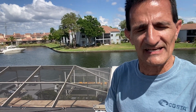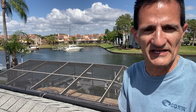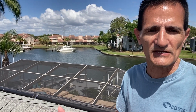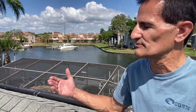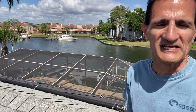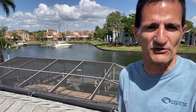But in general, to remove and reinstall a solar pool heater system, normally round trip it's about $1,000 to $2,000 in most cases. If it's a larger system, a more difficult system, it might be more than that. Or of course, if you need to replace the solar panels, that would be another conversation and would cost more. So it all just depends. We do this for several roofing companies, by the way.